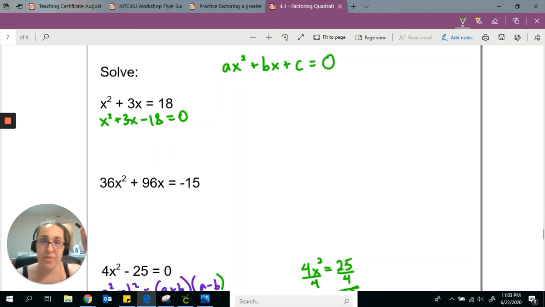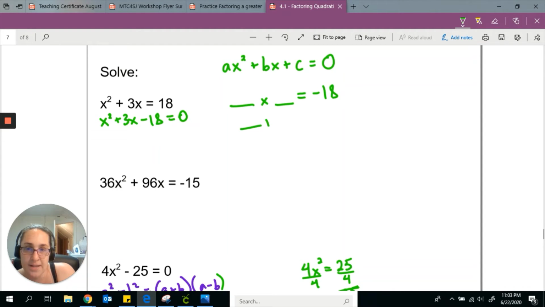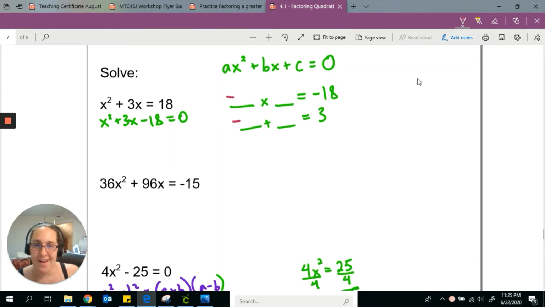This first one, there's just a 1 in front of the x squared if you think about it that way, or there's no number shown there. So we can do this like we did the ones yesterday. We're finding 2 terms that multiply to give us a times c, which in this case is negative 18, and add to give us b, which is 3. Now, like I mentioned before, when you have two things that multiply to give you a negative value, one of those has to be negative and the other is positive. So I could think now about what are my factors of 18. I have 1 times 18, 2 times 9, 6 times 3. And we can see here that we're going to have 6 and 3 because they're 3 apart.